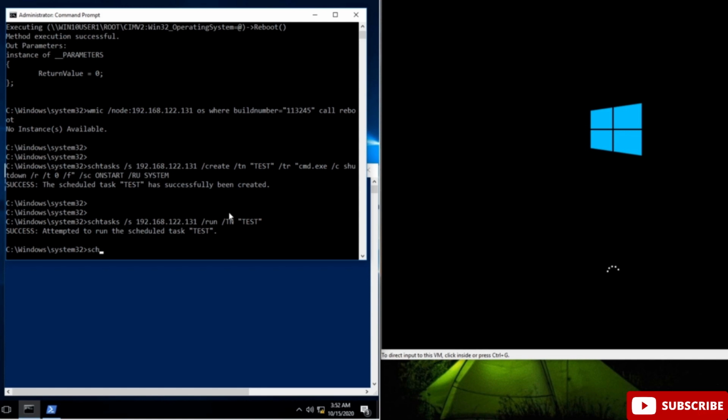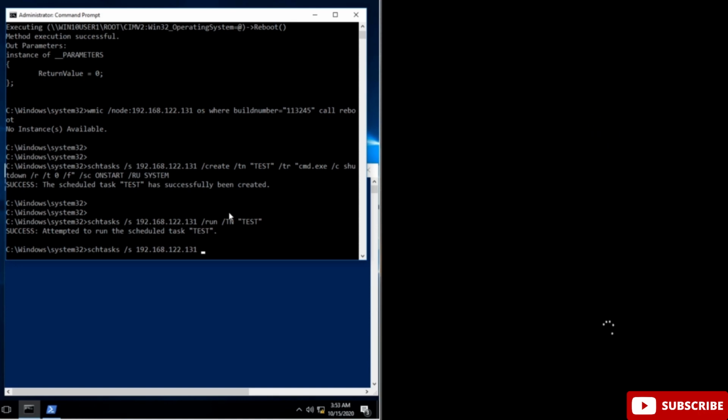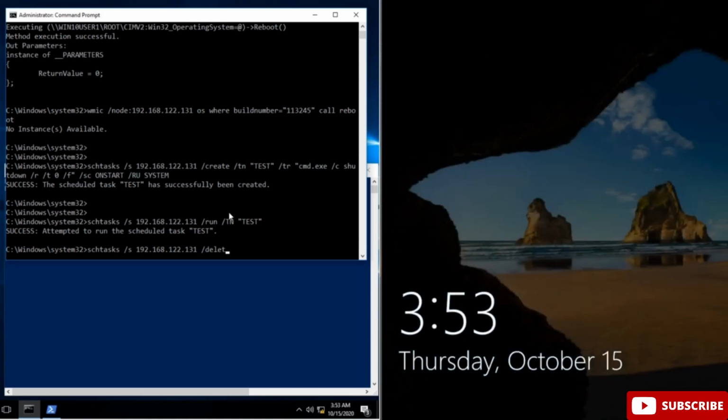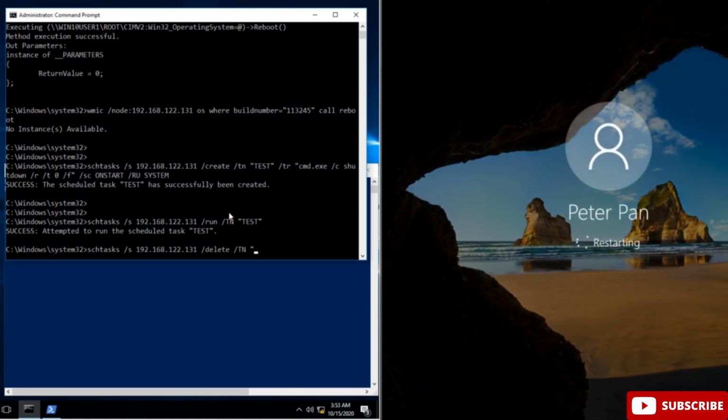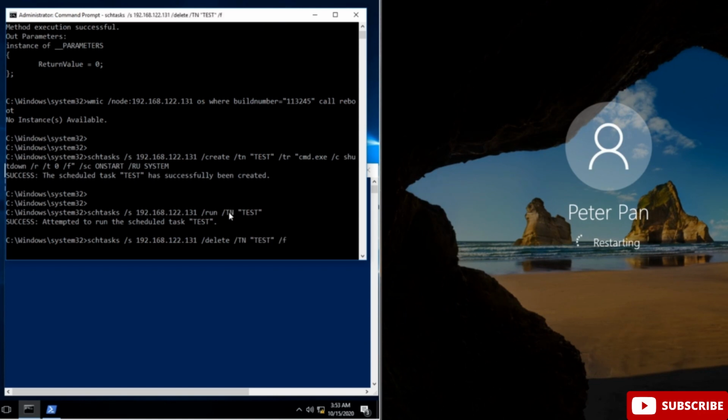For example, like this one, you might want to have a white cell know about it, because, for example, if the only easy way to remove the effect is by ensuring that the system is still connected to the network, you might not want the person on that target computer to disconnect the system from the network. So now that we've seen the system reboot a few times and we know it works, I'll just remove the scheduled task from the target system now.